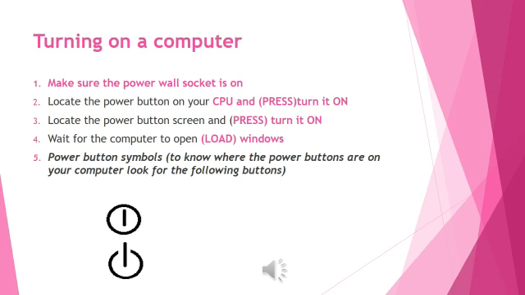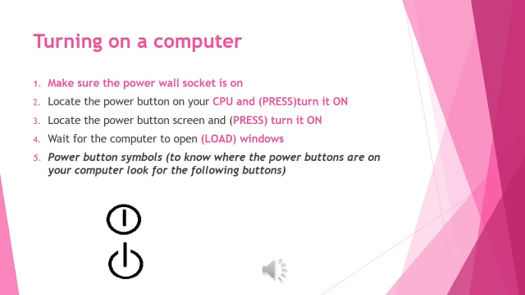Then you should locate the power button on the CPU. Locate the power button on the CPU and turn it on. Look for it, press it so that it is on. Locate the power button on the screen and turn it on also. Then you wait for the computer to load.